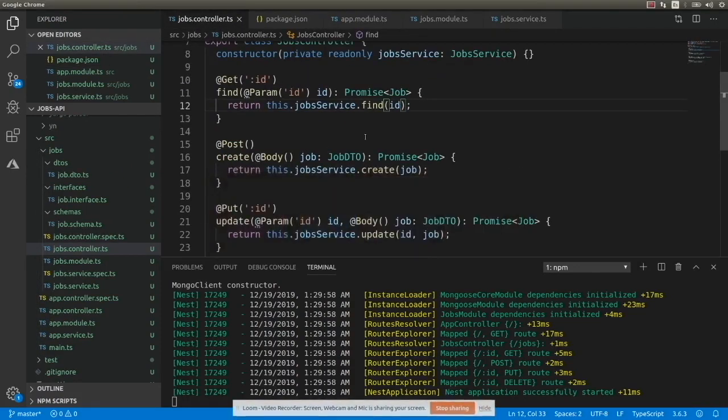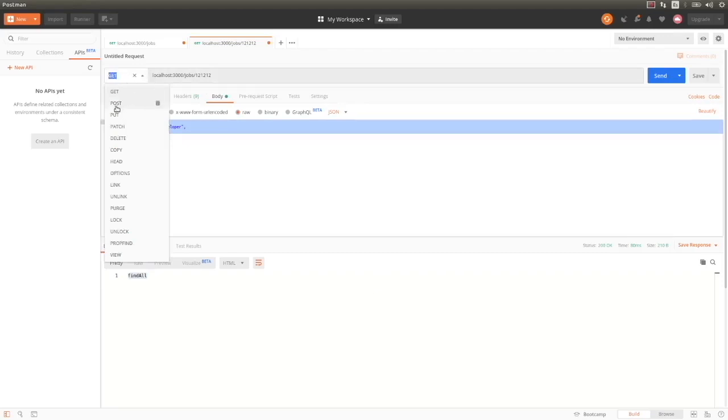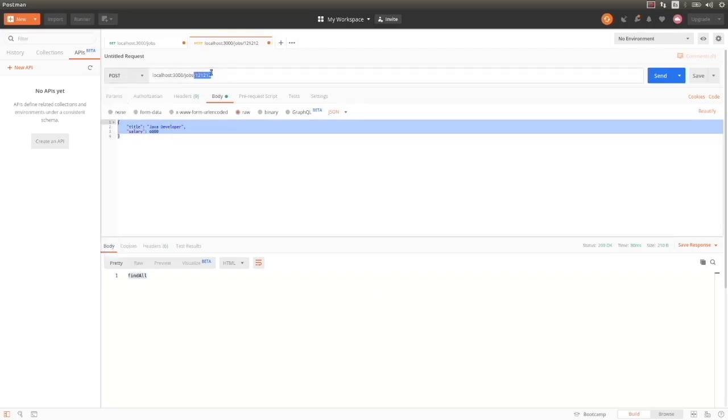So let's start by creating a new job. So I'm going to use the post method to remove this, and I'm going to run this. Okay, we have our new shop created.